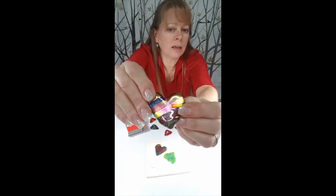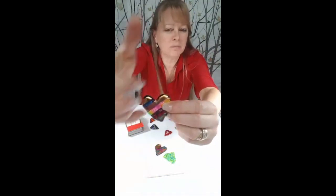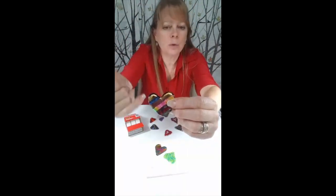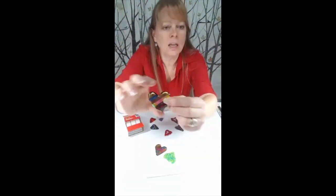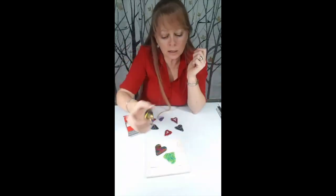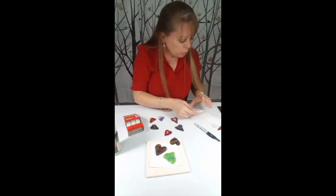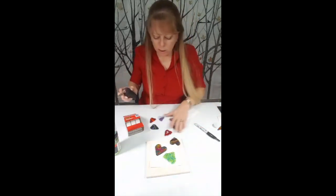I'm not thrilled with that sort of harsh gold line. So I might Dremel a little design in there and then put this whole thing back in on a fire polish. Not with these guys because they're full fuse. I did want to show you one more thing.